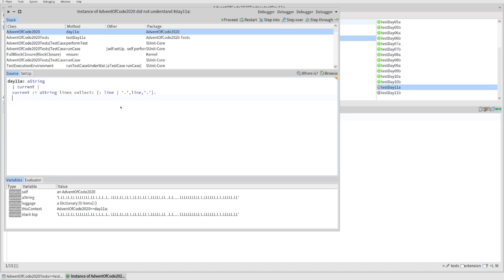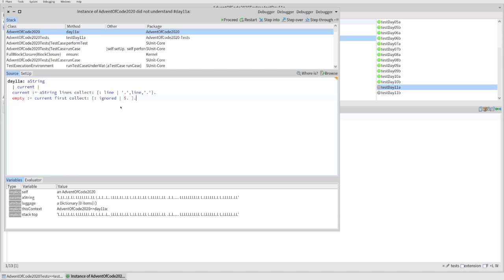Let's call it empty, and I'm going to just say that this is current first, and I'm going to collect all the characters, and I'm going to ignore whatever character I have here and just include a period.